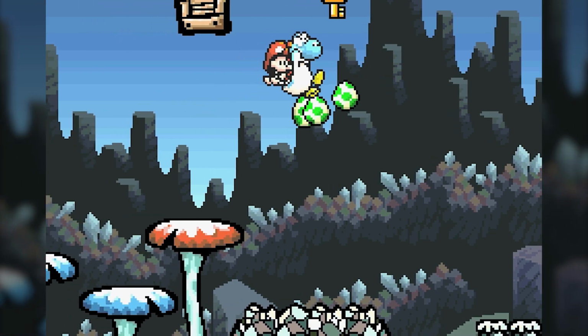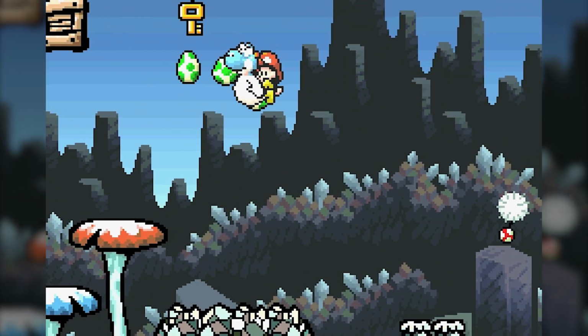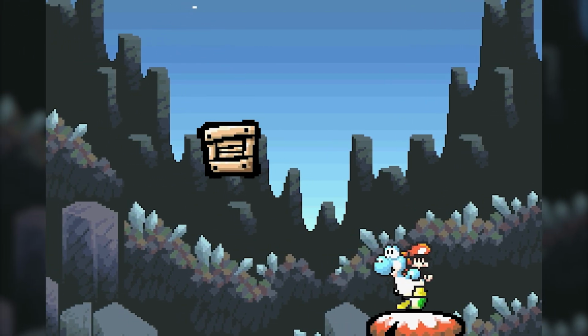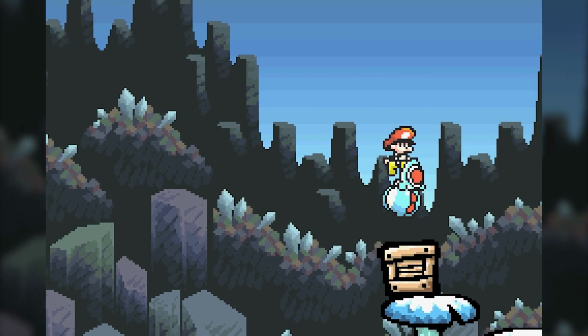first of all, give me that. Give me that. I said, gimme. Okay, fine. I'll shoot it. Thank you. I would like to have all this.